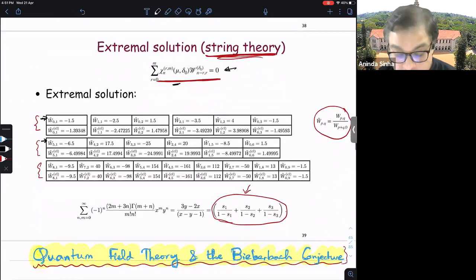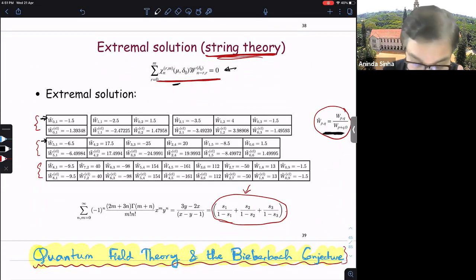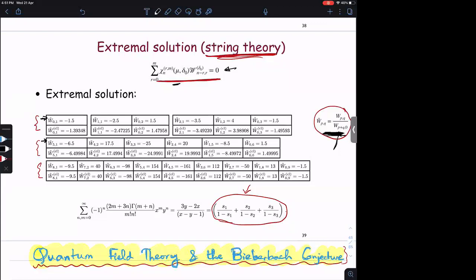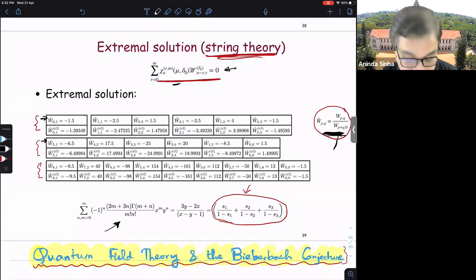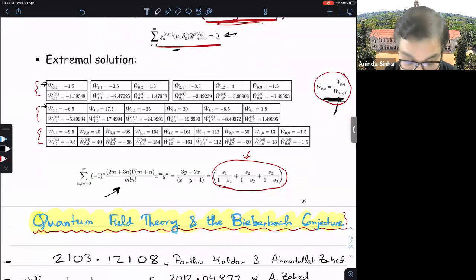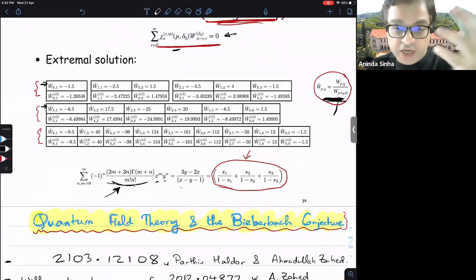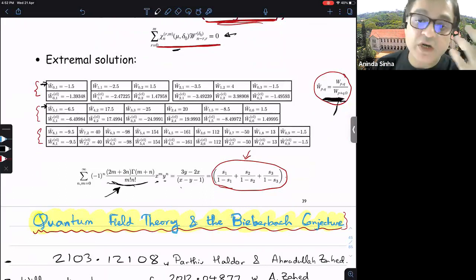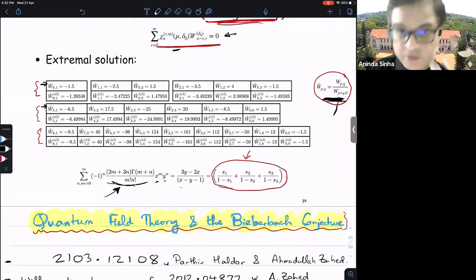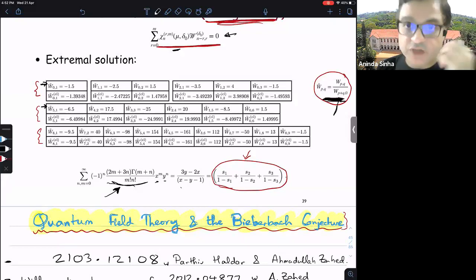Now, I make one extra assumption. I have had to solve these W tildes, I know the explicit solution as a ratio. So I have to make an assumption about one of these Wilson coefficients. When I make that assumption, I can actually resum. I do some black magic using the function in Mathematica called FindSequenceFunction. It tells me what these Wilson coefficients are in terms of x and y, the x and y that I introduced earlier. I can do that sum, and when I rewrite it in terms of the S1, S2 variables, I get this very simple form, which is the first exchange pole in units where m is 1, or in the units where alpha prime is 1. So here it's better to call it the first massive string pole.